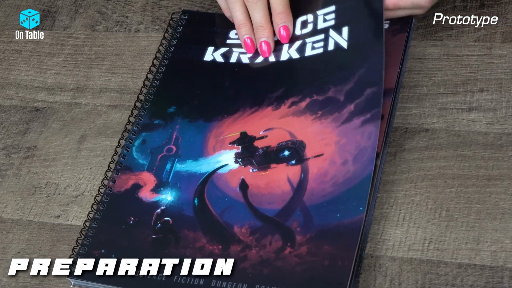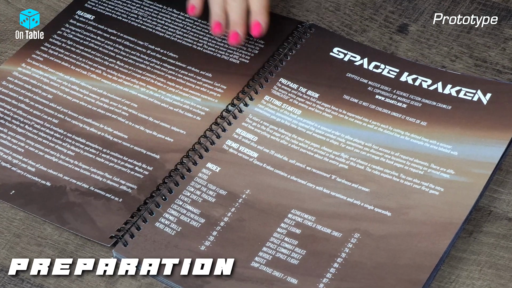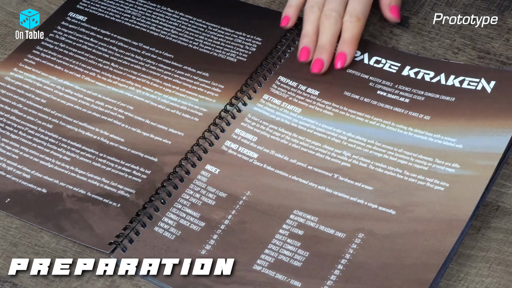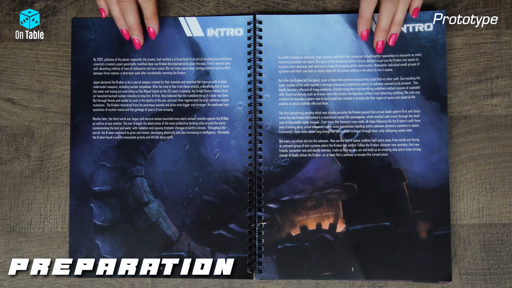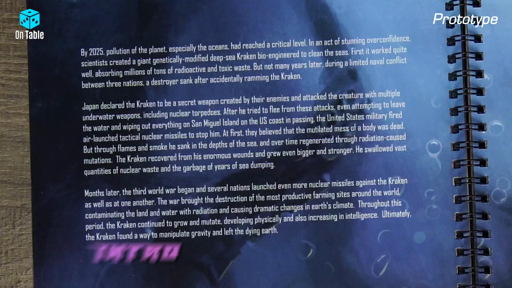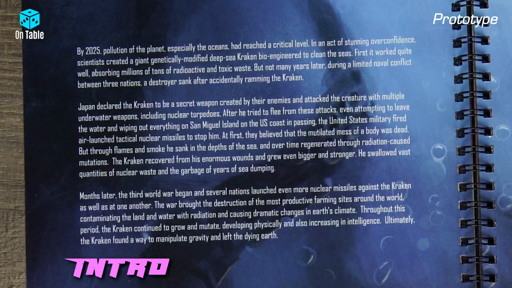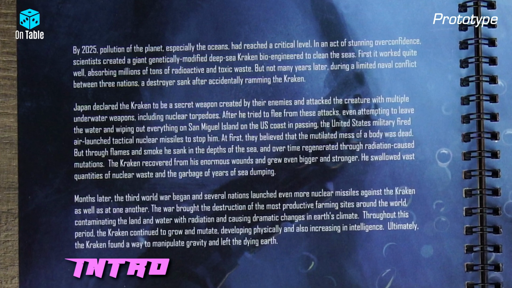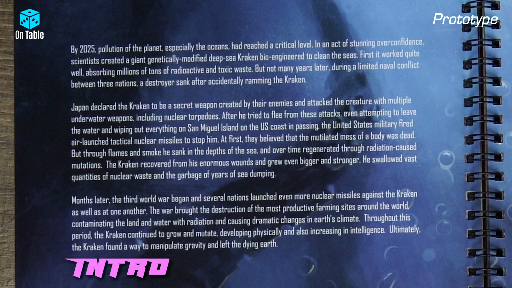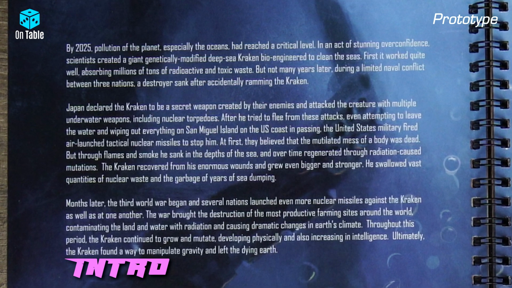The first pages of this introduction introduce you to the context of this workbook. To get to know this world better, a short introduction awaits you on the following pages. Here you will learn the background. From this intro, you will learn that in the near future, exactly in 2025, the pollution of the Earth, especially in oceans, will reach a critical level. To clean the oceans, a genetically modified giant Kraken was created.